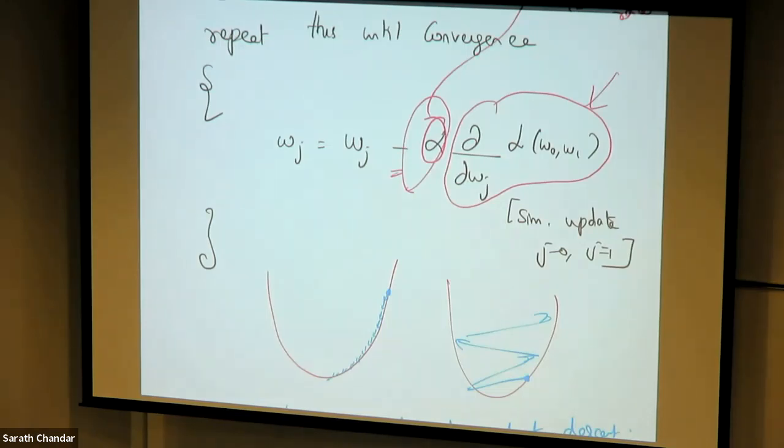Yep. Is the direction of the vector independent of alpha? Like how can it go down and then go back up if the derivative is on the good side? Oh, so this is when you are overshooting. So if alpha is too large, let's say you can take a step like this.